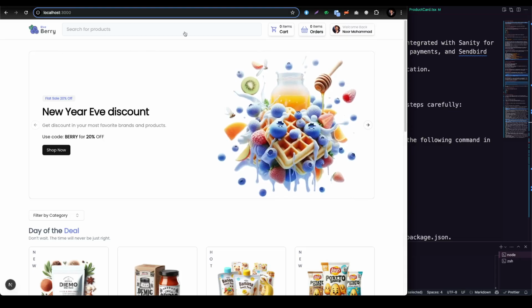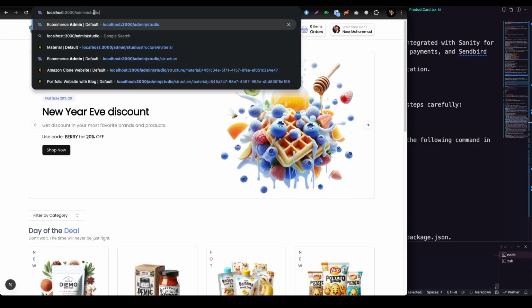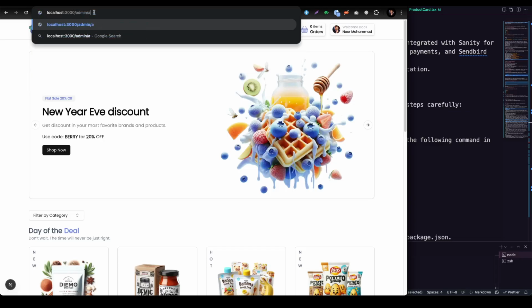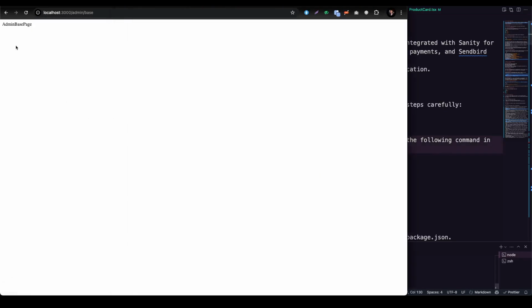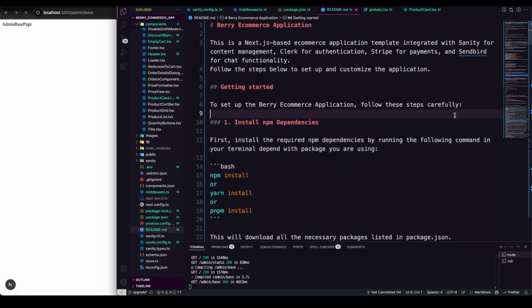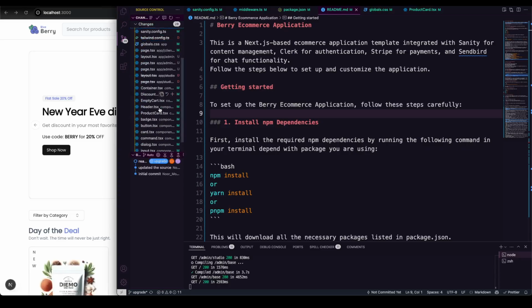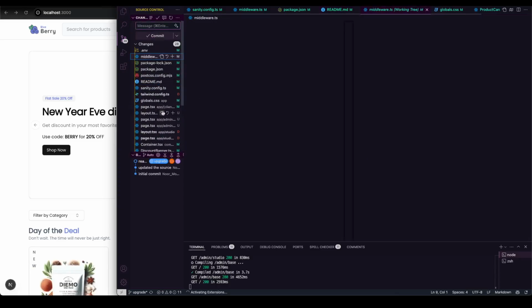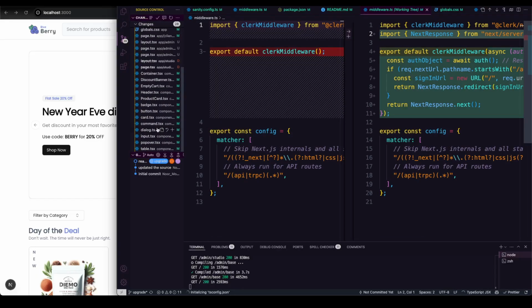So now as you see, everything is working perfectly fine. I think if we also go for our admin route, let's see the test route which we have as a base route, and let's see if we can access that and if it's working or not. Yeah, it's working. So I think everything is working perfectly fine. So now is the time to pull each and every single segment and see how we can go with that.